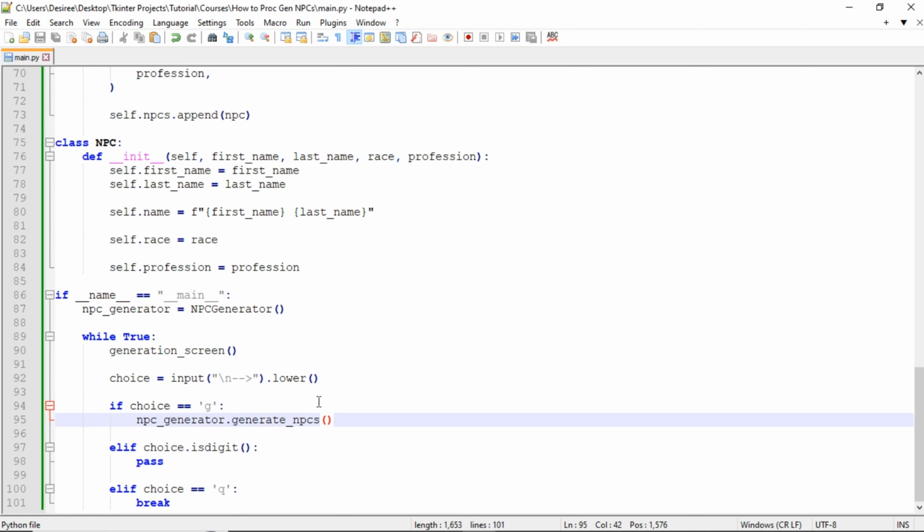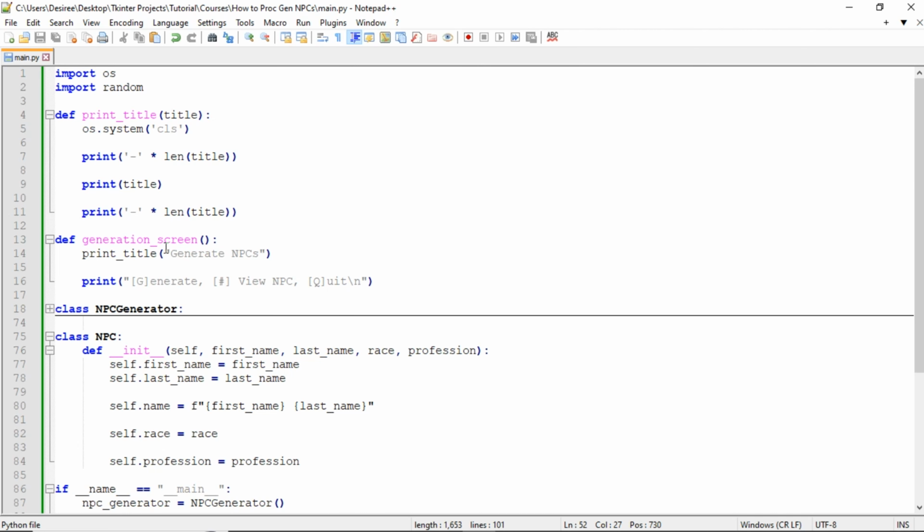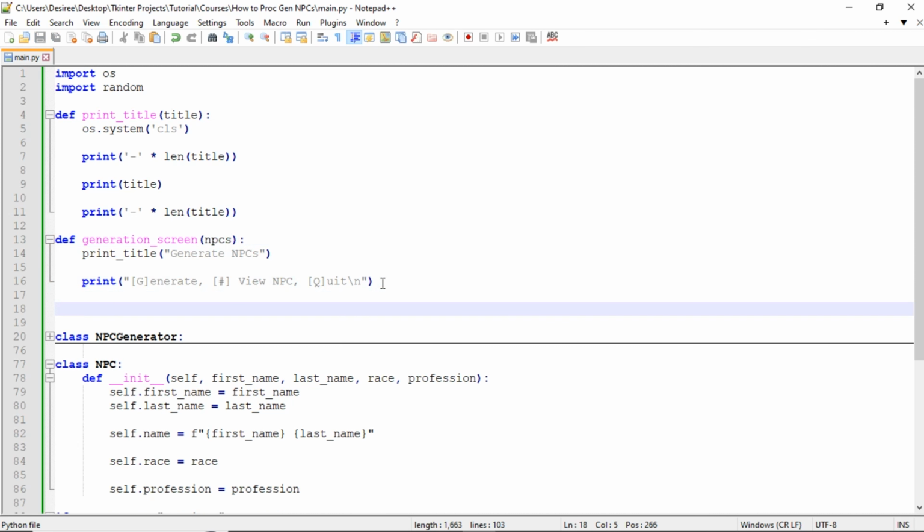Now that we can generate NPCs on command, we need to make it where we can actually see those NPCs on the generation screen. We'll do that by passing in the list of NPCs and displaying the name of each NPC in a numbered list. So right here in generation screen, we'll pass in NPCs, and then underneath here, we will create a numbered list.